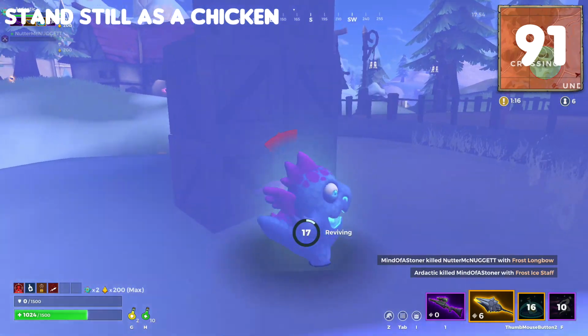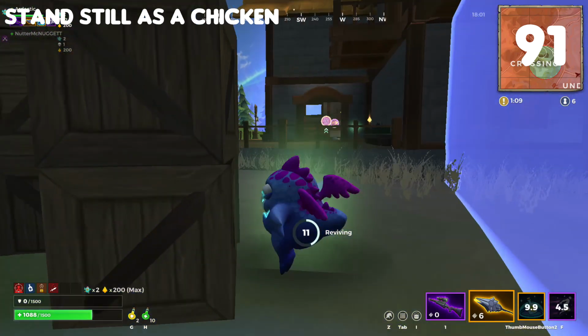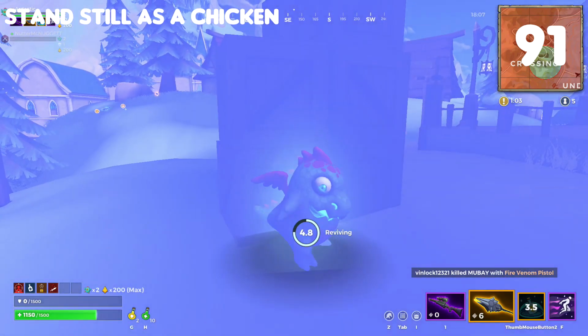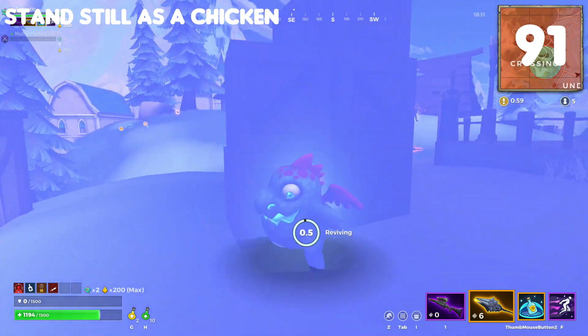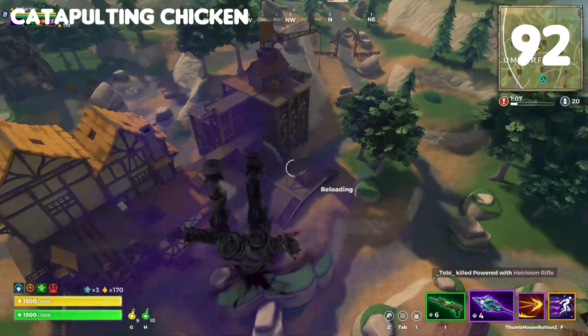If you're in the chicken form, if you stand still, then you are silent. Obviously, this makes you vulnerable, so you should get behind cover when you're doing this. Whilst in chicken form, you're able to enter the catapult. I personally do not have any footage of this, but the devs have confirmed that this is a thing.